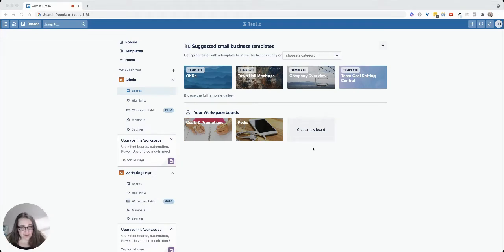Do you love Trello, but hate the fact that you can't actually see all of the things that you have due from one central view? Now, I know if you're like me, most of my Trello accounts have a gajillion boards. So the fact that I just have two in this demo account, you're like, yeah, Kate, I'm rocking out at least five. So, how can we keep track of everything that we have due without having to habitually go through every single board? Well, I'm glad that you asked.